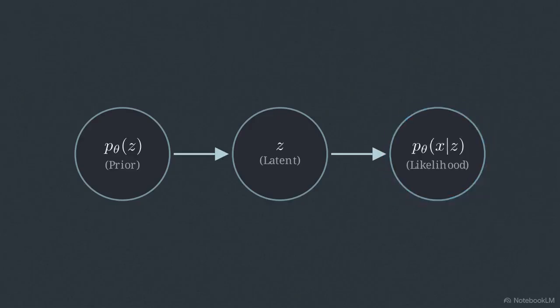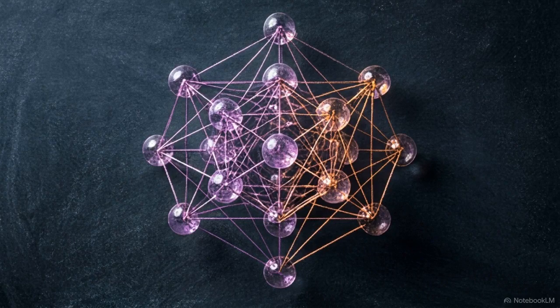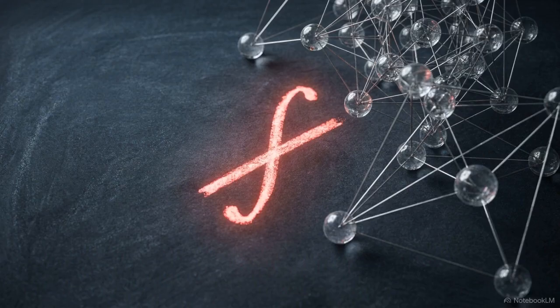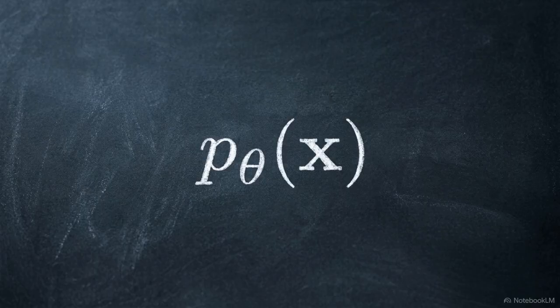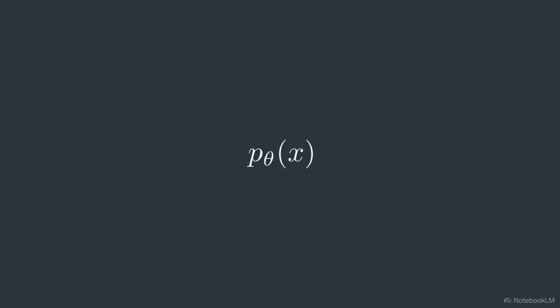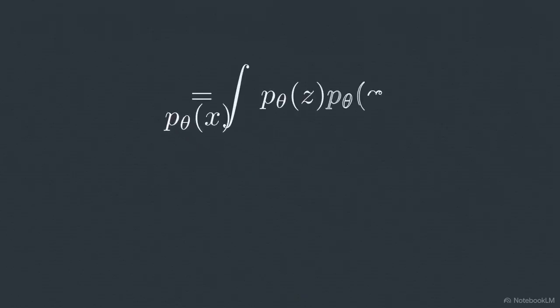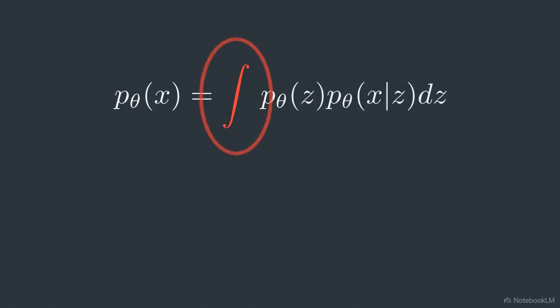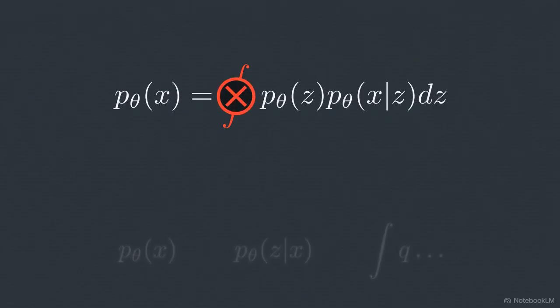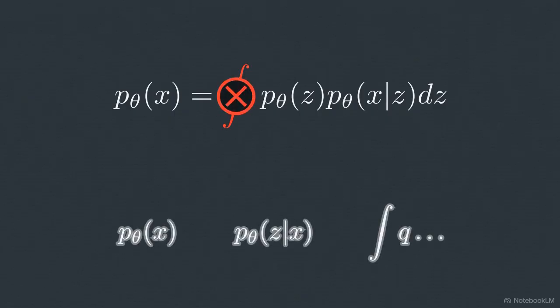This likelihood is parameterized by a highly nonlinear neural network. While a neural network likelihood is highly expressive, it prevents the use of standard training methods that rely on solvable integrals. Training this model requires us to evaluate the marginal likelihood of the data. This is the equation for the marginal likelihood. Calculating it requires solving an integral across all possible continuous latent variables, a calculation that cannot be performed for a neural network with a nonlinear hidden layer.